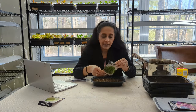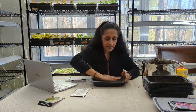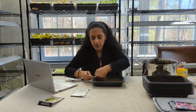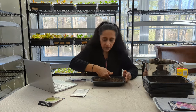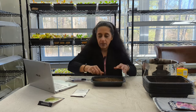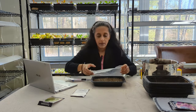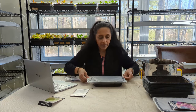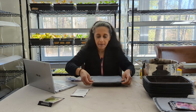We're going to go ahead and add the seed starting mix to the top — about a quarter inch. You always want to make sure when you're planting seeds that you read the back of the package. There are some seeds that require light to germinate, so that's very important to check. And the biggest thing is you want to make sure the seed itself makes good contact with the soil, which is why I'm just lightly pressing down. I also have a cold frame that my sister-in-law gifted me that she made herself, and I'm planning to use that this year to extend my season.